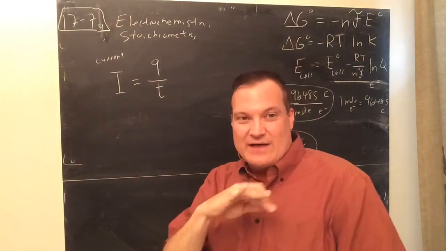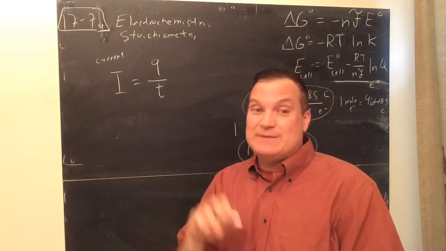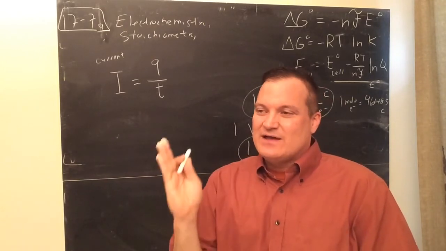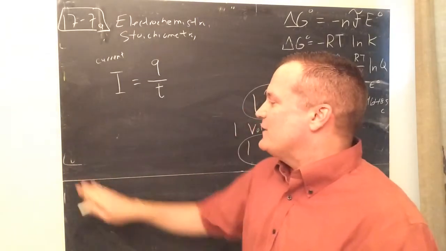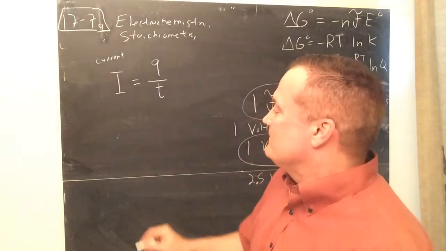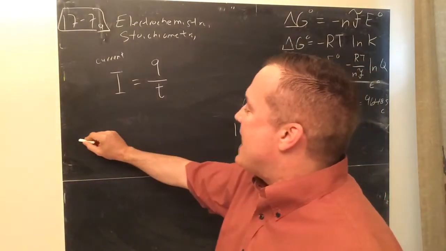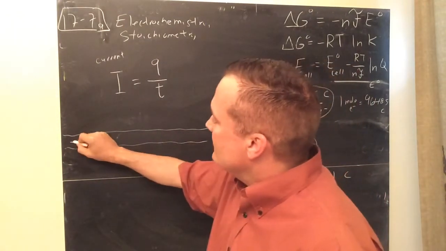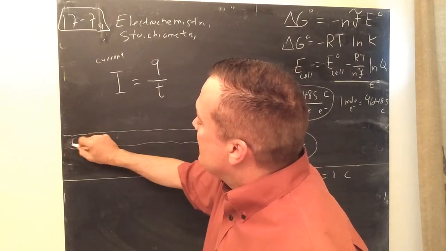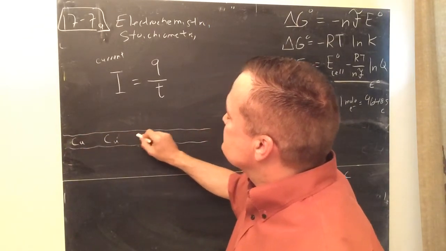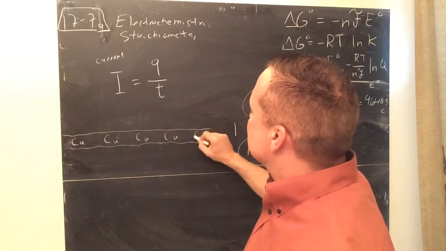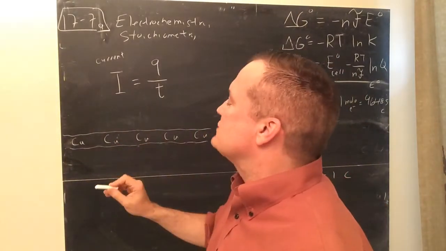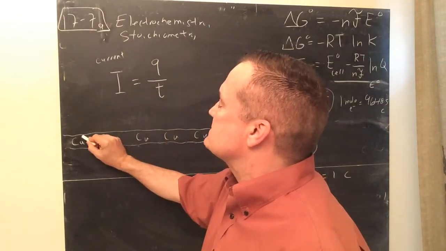Think about current like how fast a river or a stream is flowing. How fast is the electrical current going along? Think about a little domino effect. I don't think I even mentioned this yet, but in an atom, let's just say a wire. Say you have a copper wire, and you have all the copper atoms in the wire. We'll spread them out here. Now, let's say you take away 2 electrons from every copper atom, so that becomes copper plus 2.